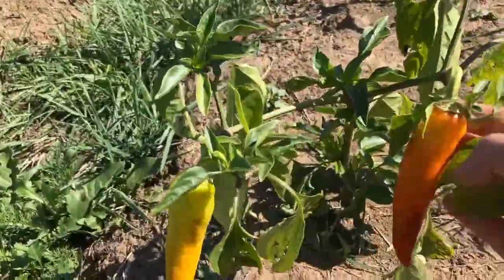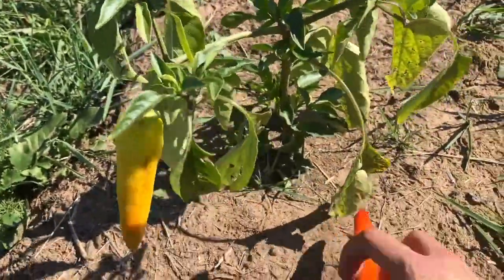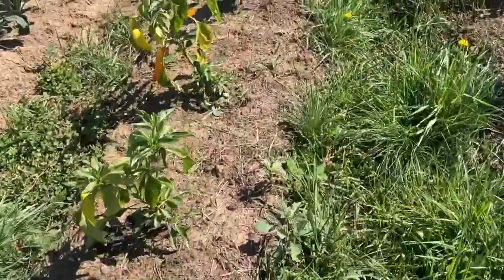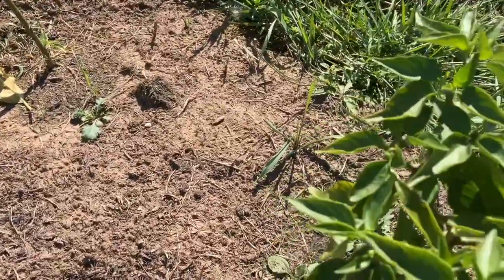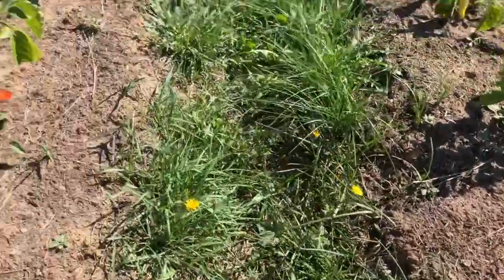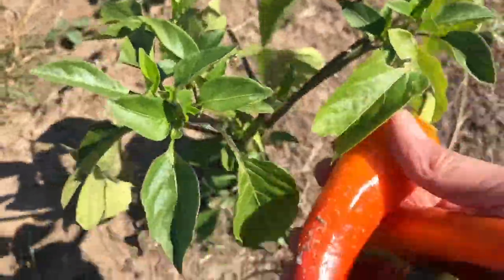So I've been kind of picking them at this stage, and I dry them. These are hot peppers, just gorgeous. So yeah, I've been picking them as the week has gone. I've got some jalapenos here. It's got some cracks on it, but that's good. They're still good. Yeah, I don't mind them like that. They're beautiful.